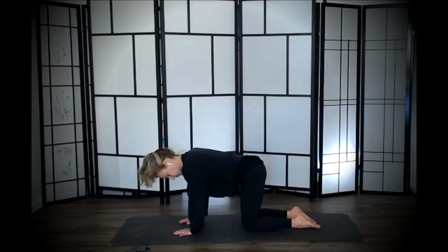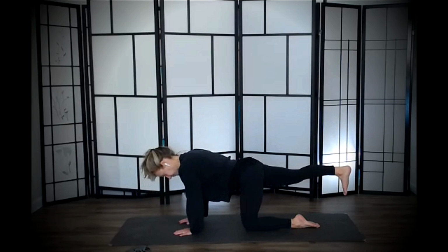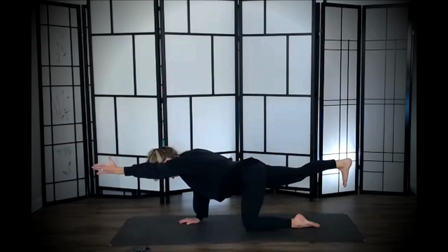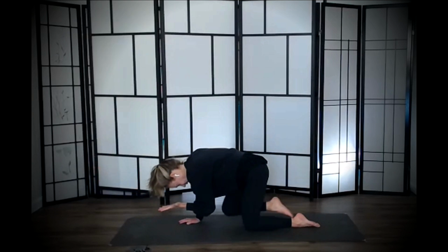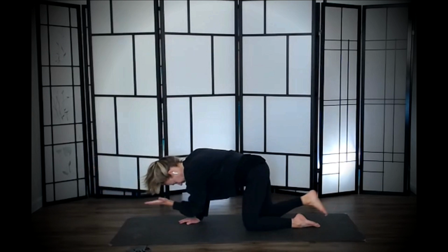Hands back underneath your shoulders. And we're going to take our right leg out. Flex the foot. Take the left hand out, thumb to sky. And I'm going to ask you to imagine that I have a rope on your right ankle and your left wrist, and you're being pulled in 2 different directions. Push a lot on the top of left foot, and elbow is going to come to knee 3 times. Exhale, inhale on the extension. Exhale on the contraction.